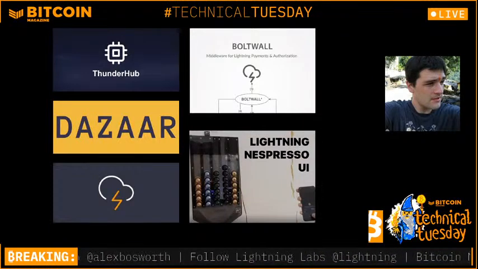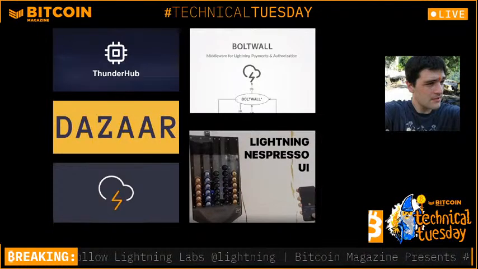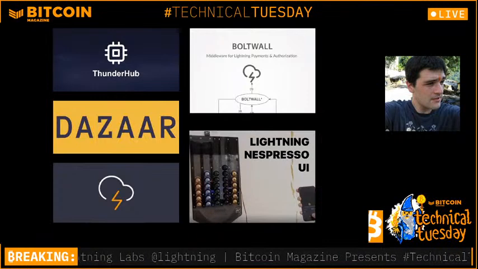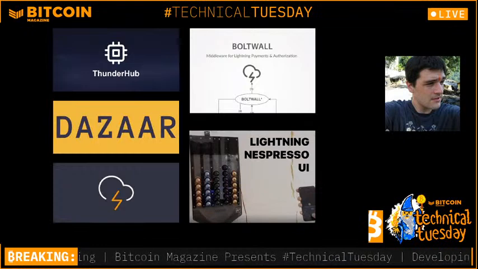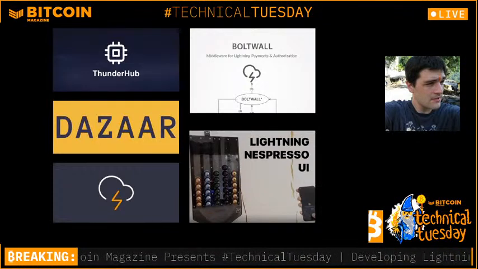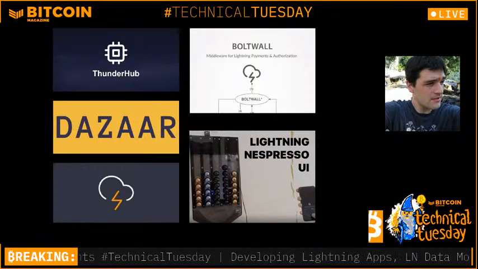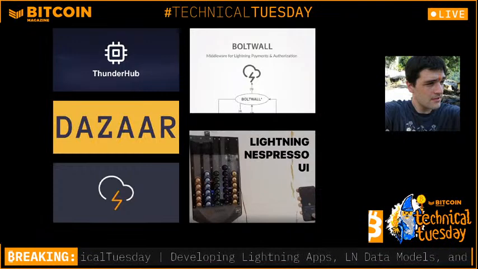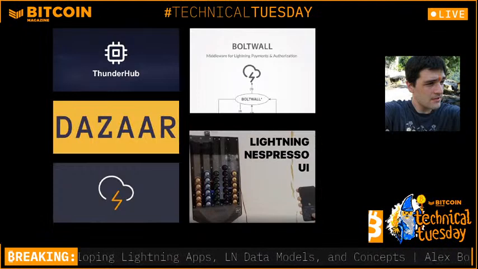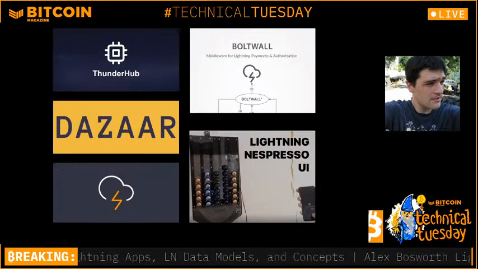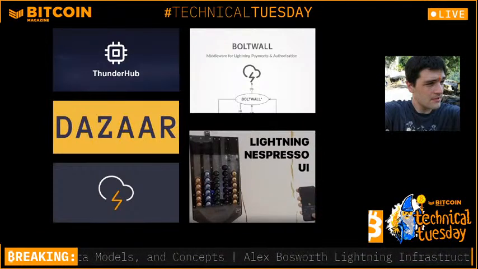The idea is to help operate your routing node, or any kind of node, but give you a graphical user interface, a web interface, and that's using React. And I think that's interesting also because it uses Node.js and some of the code that I published. So I think some of these cool features that are coming in LND can also be surfaced in applications like Thunder Hub.